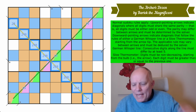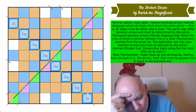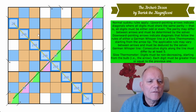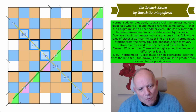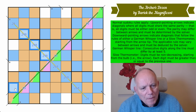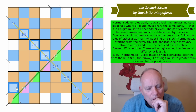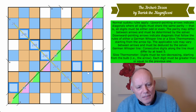So let's look at the thermo way. Maybe it's madness to try and eliminate that, because since the other two are the same in different versions, maybe they both get eliminated. But the thermo way gives me the only way to actually find other digits, because all of these would be 4s on the thermo. And then this cell is the only place for 4, because it's got to be blue, remember, in box 7. And 4 in box 6 would be in one of these two, because of the one we get in box 7.